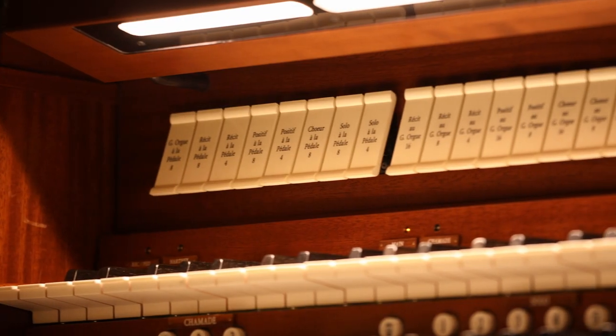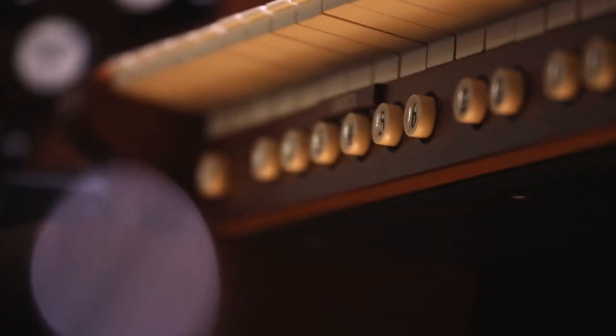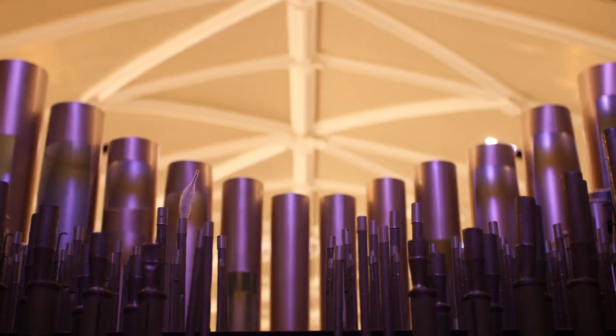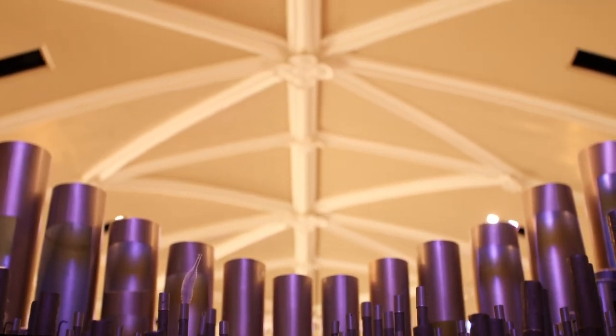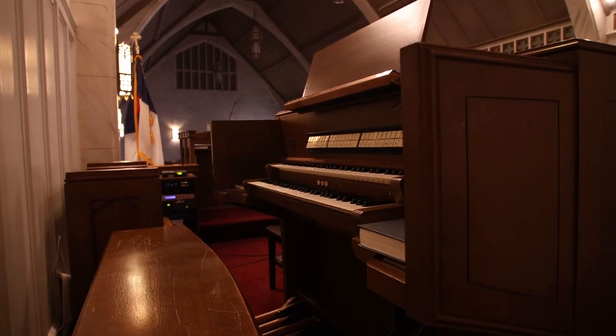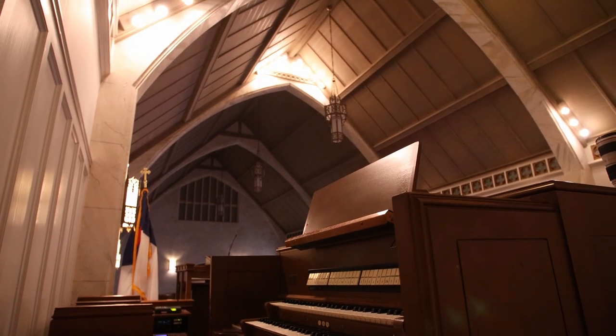As we have been evaluating what needs to be done, we've come to realize that a comprehensive overhaul of the entire instrument is what is needed. And since the room an organ is in acts as the organ's sounding board — just as the body of a guitar acts as a guitar's sounding board — we're evaluating the acoustics of our sanctuary as well. The molar organ in Smith Chapel is in need of attention, so that's also something that we're looking into.